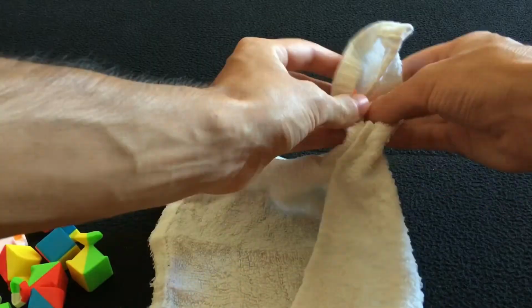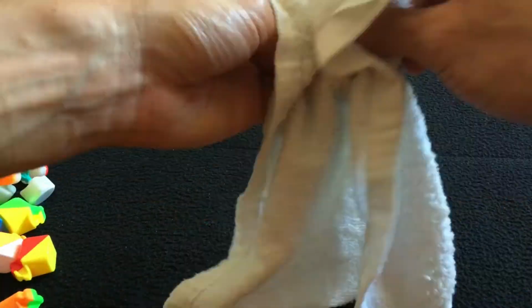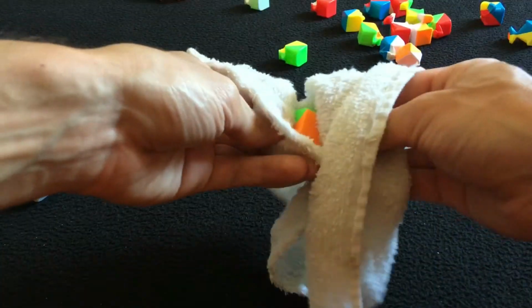Yeah, so this is how much sand was inside the cube, and the little plant also. Still cleaning.